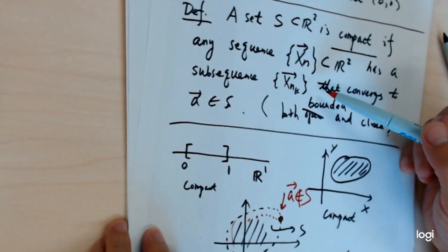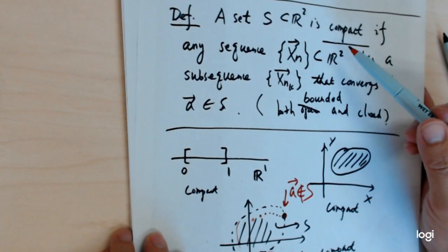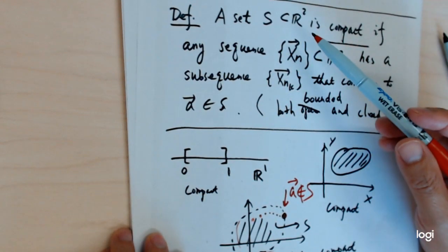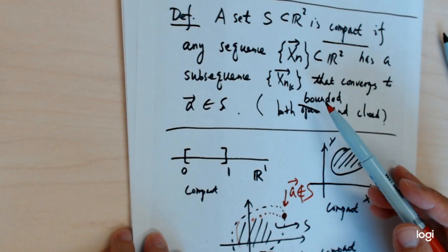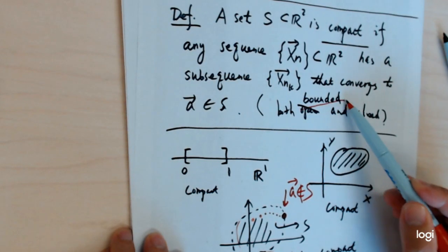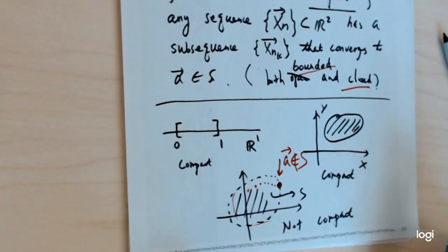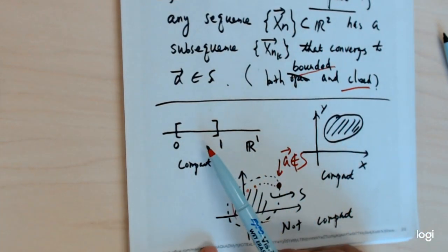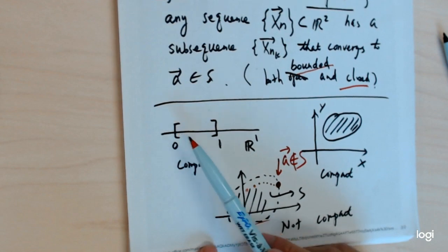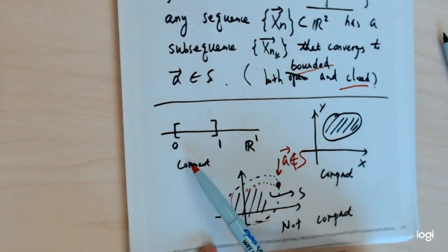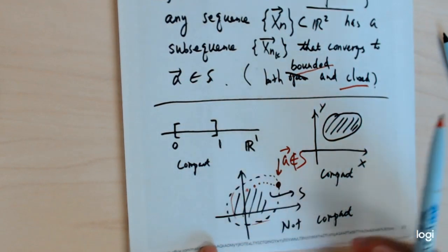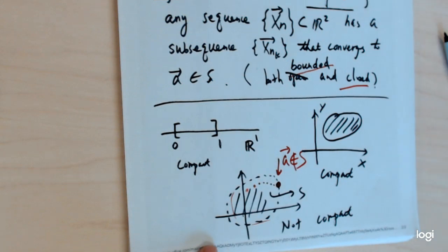In R2, because there are many other different spaces that you can talk about compact set, but in R2, keep in mind the meaning of compact set means it's both bounded and closed. This is comparable to the bounded and closed interval in R1, which is a compact set as well. So repeat this a couple more times in your head. A set that's both bounded and closed will be compact.